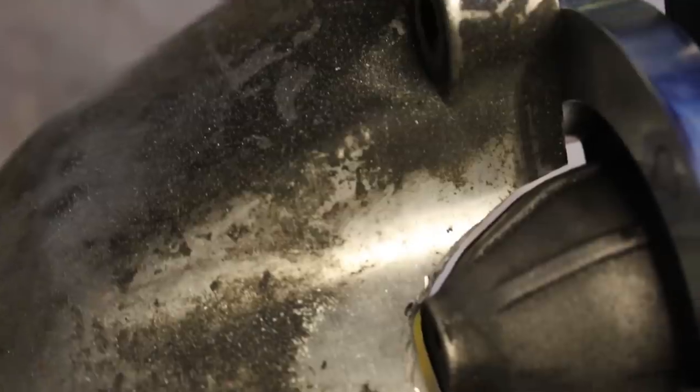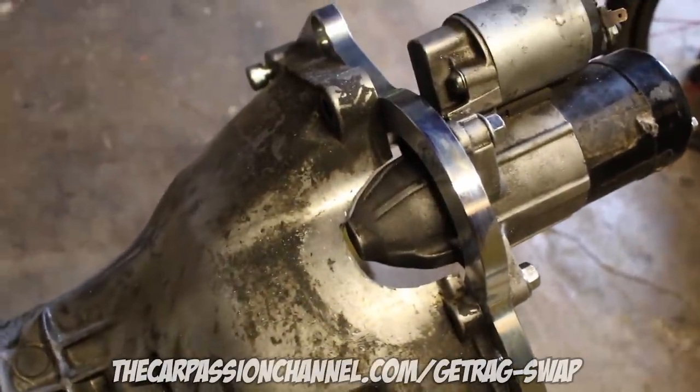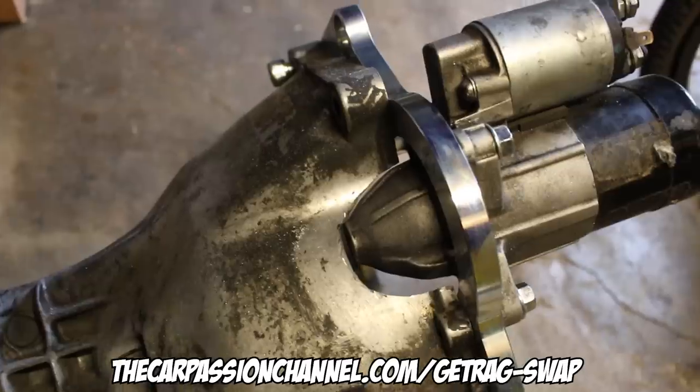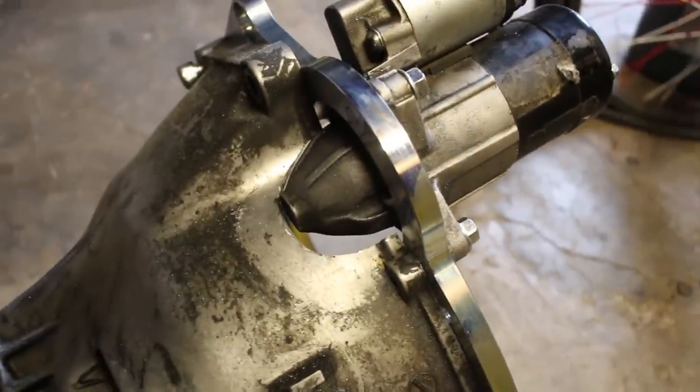It took a little trial and error to get that cut right, but we got full, complete clearance. On my website post, I'll go ahead and put a picture of this with a diagram showing the exact measurements. So if you're making this cut, it'll be a little easier for you to get it right the first time.